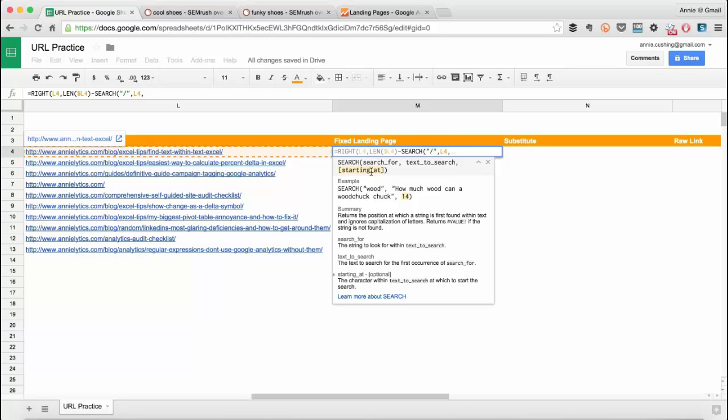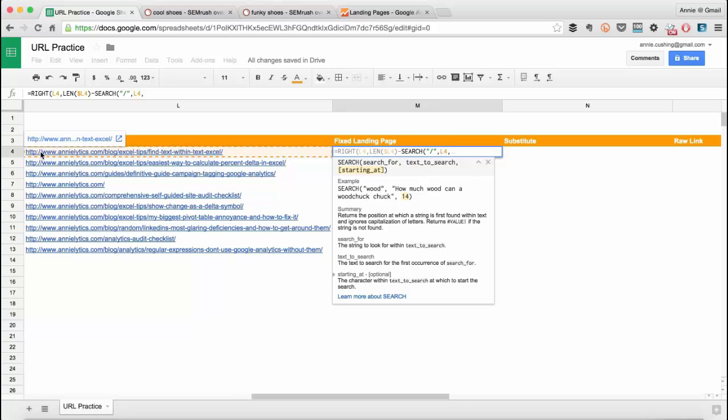But in our case, we need it, because if we don't use it, it's going to start at this first forward slash here. But we actually need the third forward slash. So I always put in 9 when I'm working with URLs. And that's because if we count the characters here, the HTTP is 4 characters and the colon and the forward slashes are 3 characters.